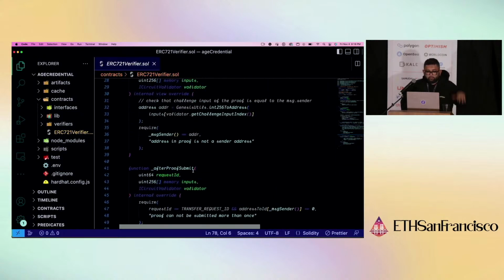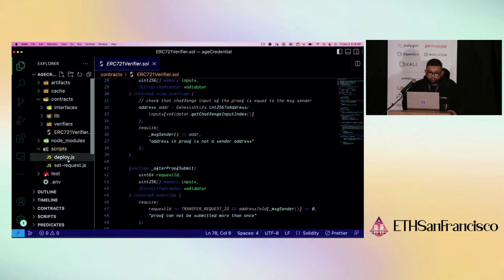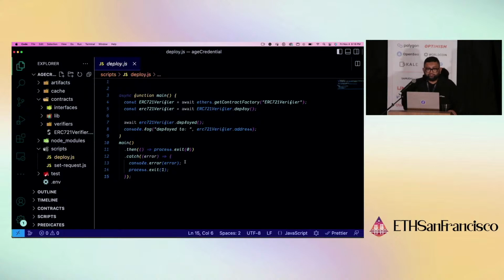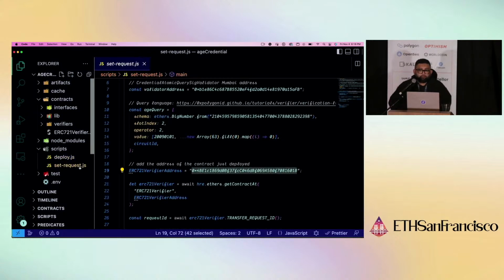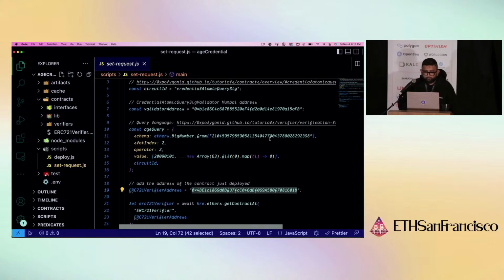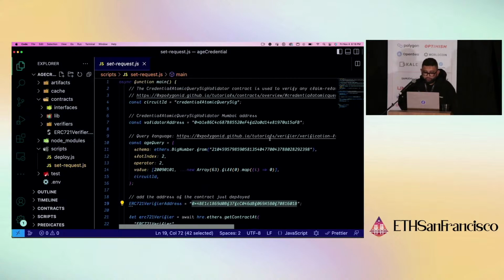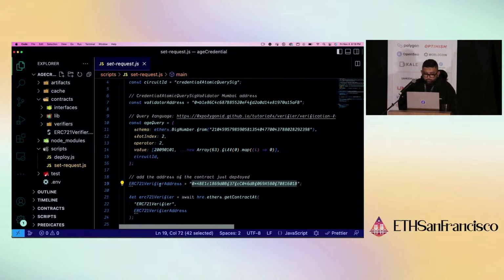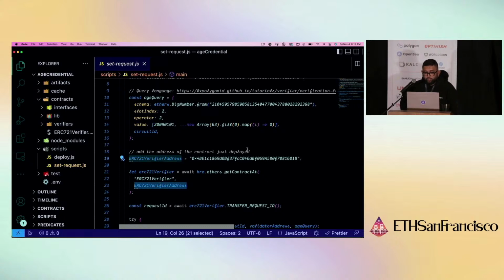Cool. So now we've got this ERC 721 written out for us. There's 2 scripts in here that are going to be super important. First of all, deploying your contract, making sure you deploy it. Nothing special here. I'm just taking my contract, deploying it onto Polygon. The next part is going to be this set request script over here. So this is another thing that you'll be able to copy and paste. Most of this is boilerplate code, but there's a couple key things that you can change depending on your use case. So the first thing is going to be the address where your contract was actually deployed. So this is my address that I deployed earlier.